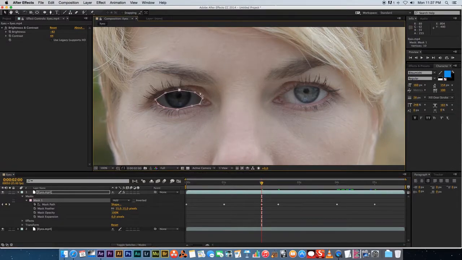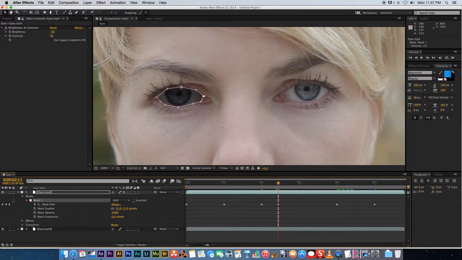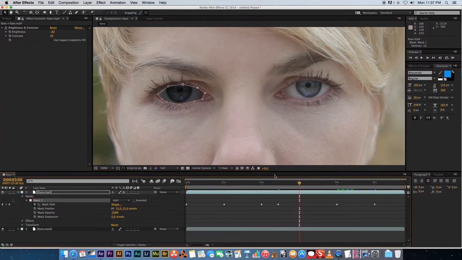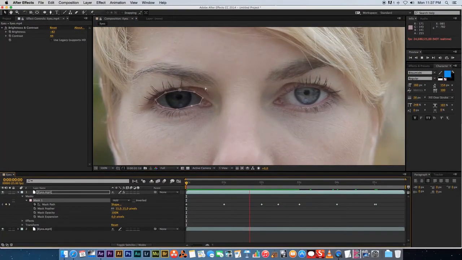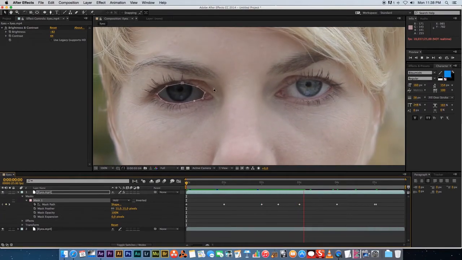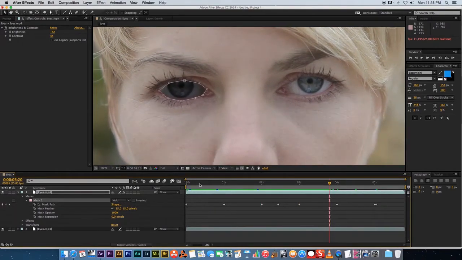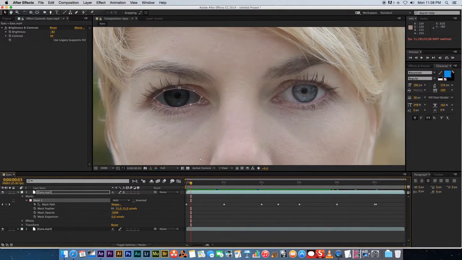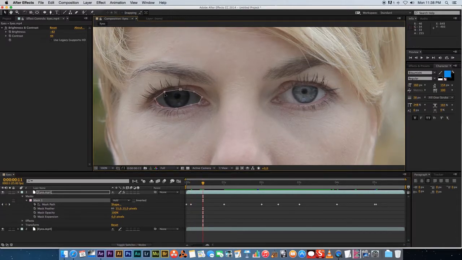And as you can see, this is a real time consuming process. Sometimes you'll have a video of about 1,000 frames and then you'll need to go through this and adjust and refine these points to make sure that your mask stays on track. If you play this back, you'll see it's kind of following the eye around, but it's not really accurate. It's a bit jumping around, etc. So rotoscoping is basically going frame by frame and readjusting all these points to make sure that your mask is staying in the right location. And as you can imagine, this can take some time.